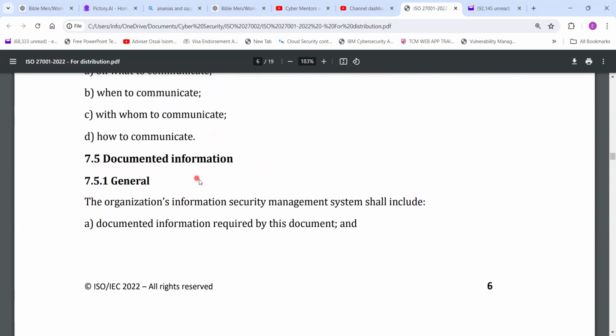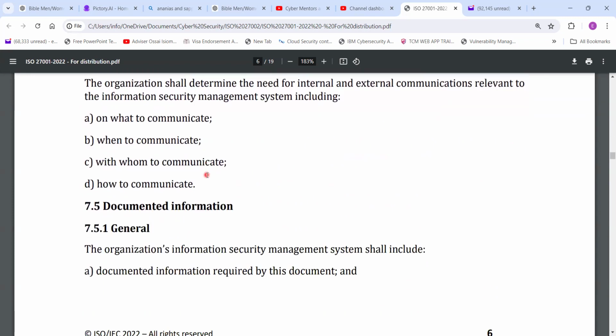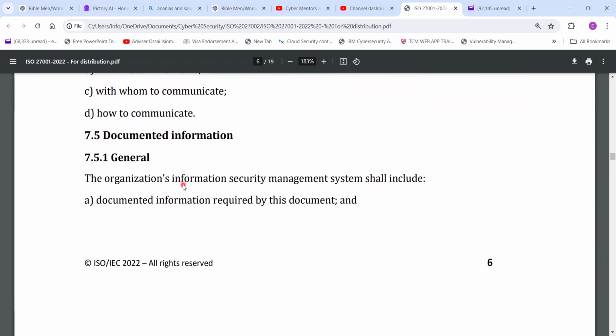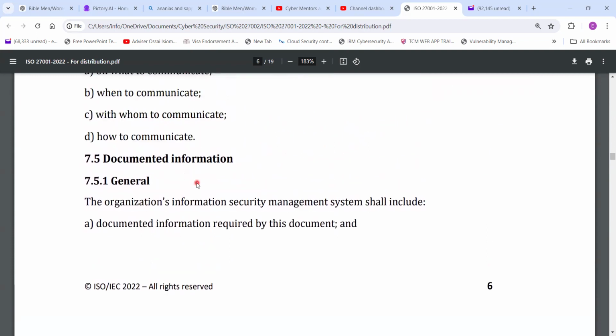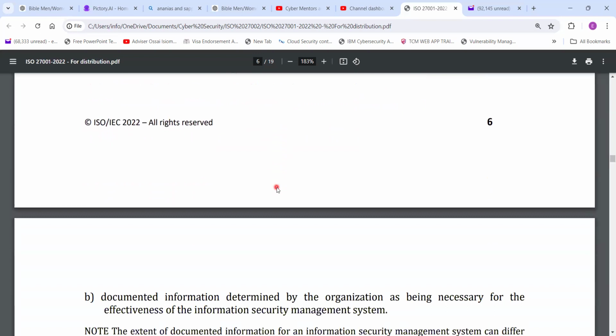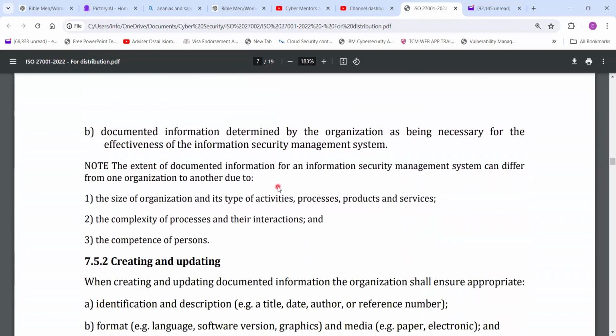And then we have what is called 7.5, still under support, documented information. Documented information is all the policies you are going to write, all the procedures you are going to write, everything we've talked about. These are all your documented information. So here you are going to state your documented information. What is your pattern of documenting? We're going to use Microsoft Word for documenting.